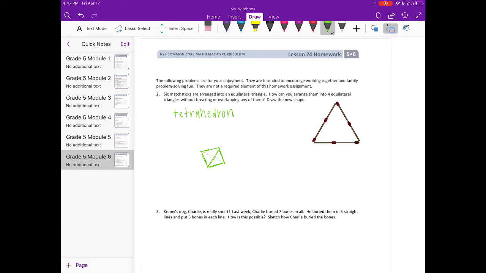You can kind of see here, so my triangles aren't exactly equilateral, but we would have one face here, one face here, the other face on the back side, and then the face on the bottom—four equilateral triangles.